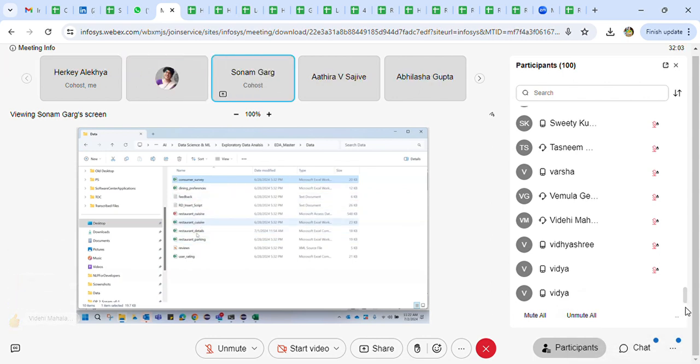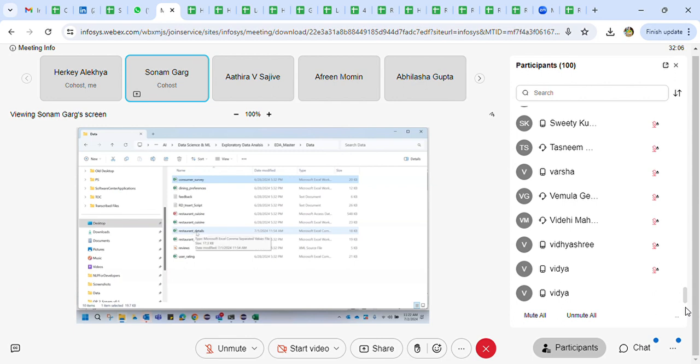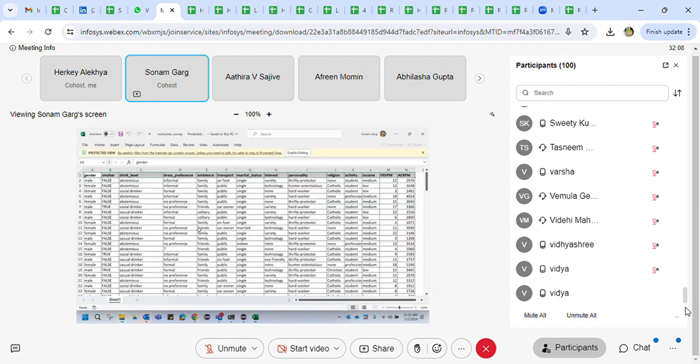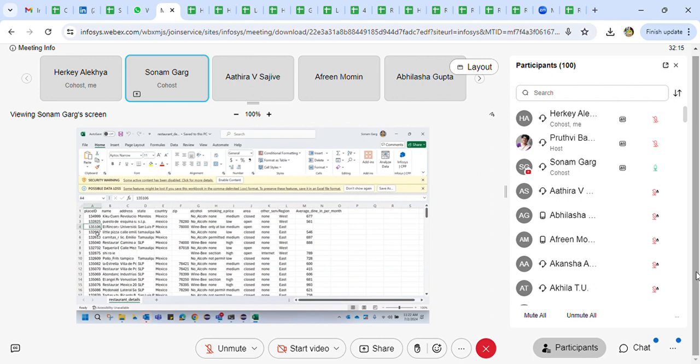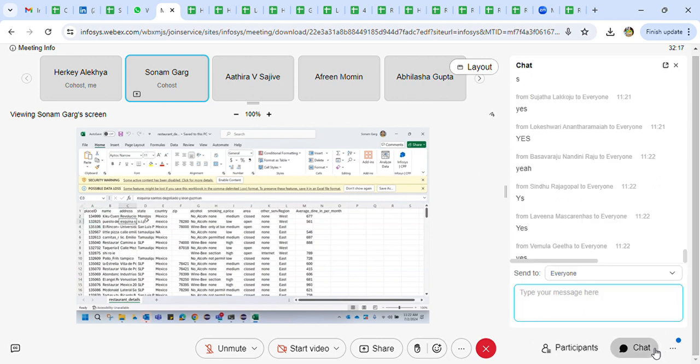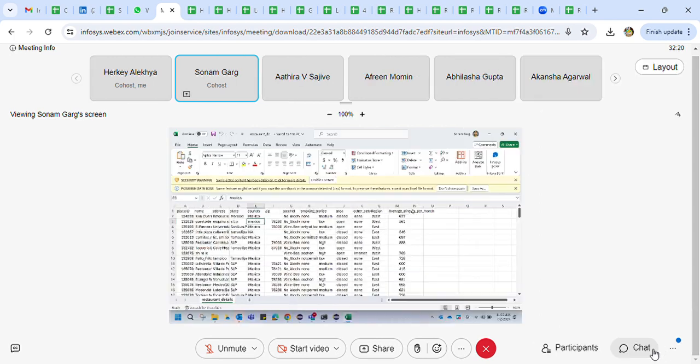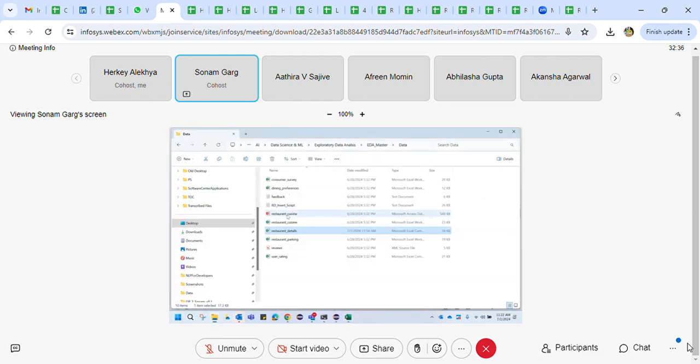We have these files. You will not find this restaurant details file, but I have created this. I'll tell you how to create this restaurant details file from the data available. We are talking about a restaurant whose place ID is there, name of the restaurant, address of the restaurant, state, country, zip, and all these details are there. We'll be working on the average dine-in per month column. So how many people are coming to this restaurant per month is what is stored in this. Similarly, you can check out the other files as well.